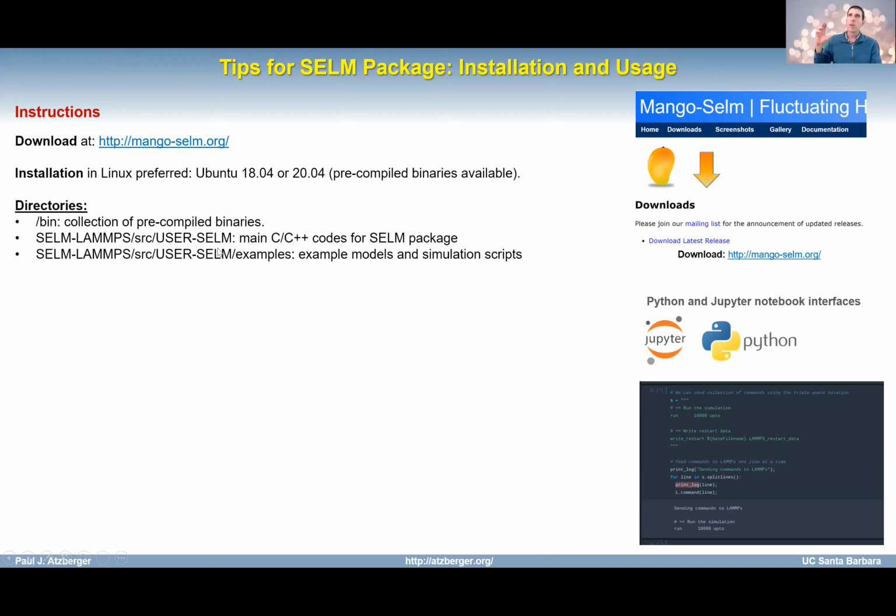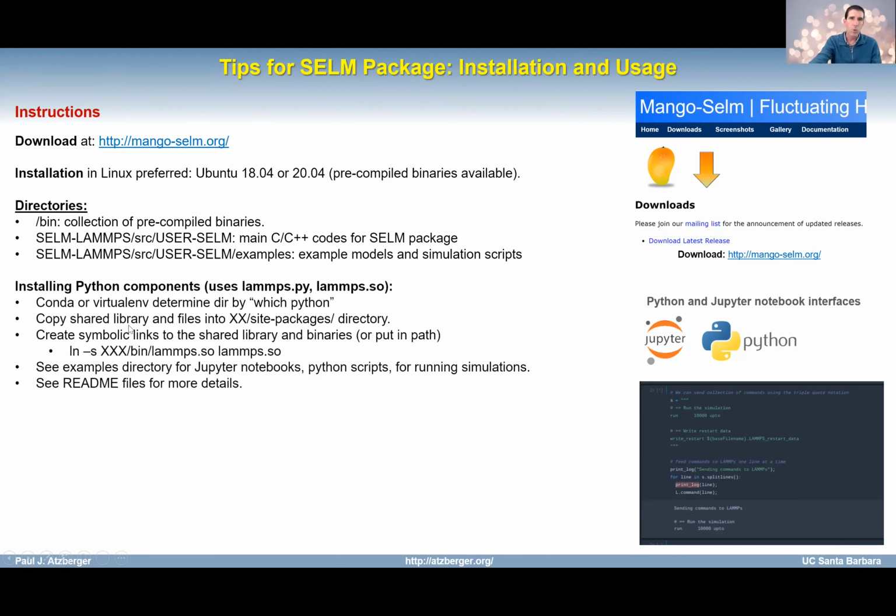This allows me to basically take all of our codes and pop it right into whatever the latest version of LAMMPS is. And then by issuing one command, if you're familiar with LAMMPS, you would do something like make yes-user-selm. It'll copy all our codes in the appropriate place, and then you just compile, and now LAMMPS has all the SELM capabilities enabled. I put the examples as a branch off of there, in the spirit of that approach to using LAMMPS.